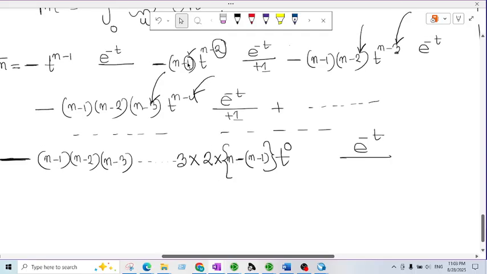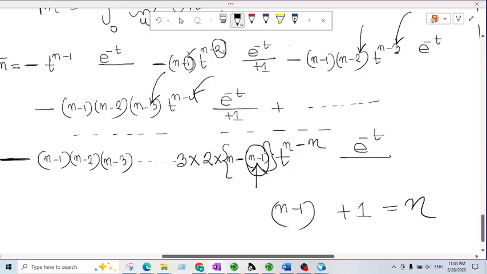So now let's see that this number is 1, and the next number is over here. That means this number is n minus 1. So the next number is simply equal to n, because if you add 1 to n minus 1, you will get n, right? Let me tell this pattern again. You have a 1 here, and the next number is 2. You have a 2 here, and the next number is 3. And similarly, you have n minus 1 here, and the next number after n minus 1 is n.